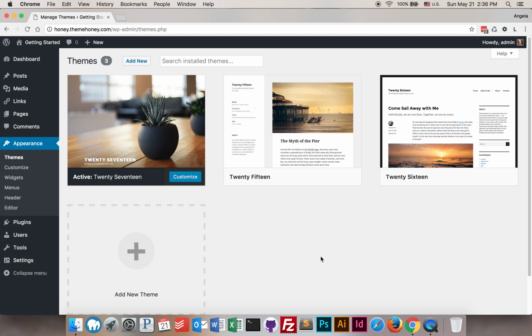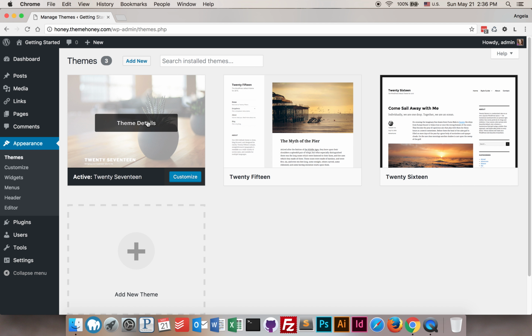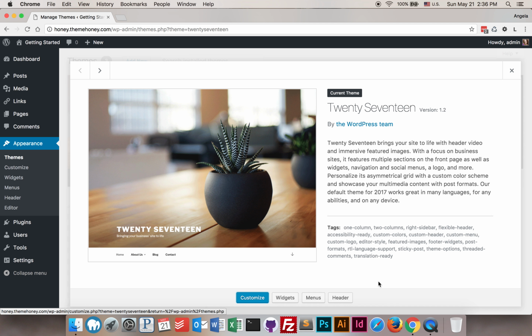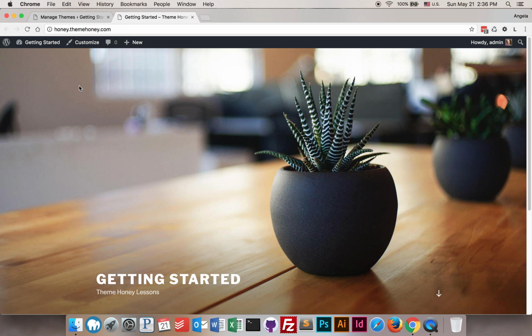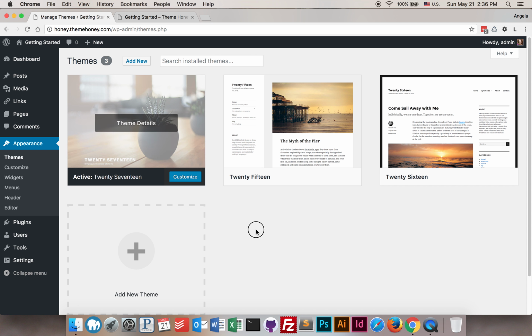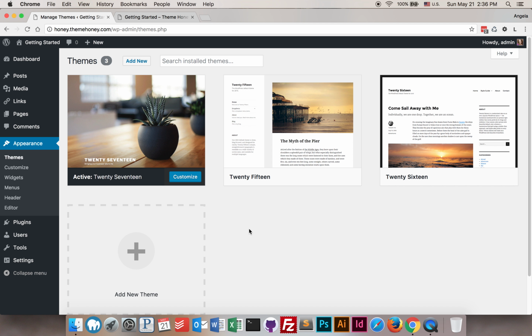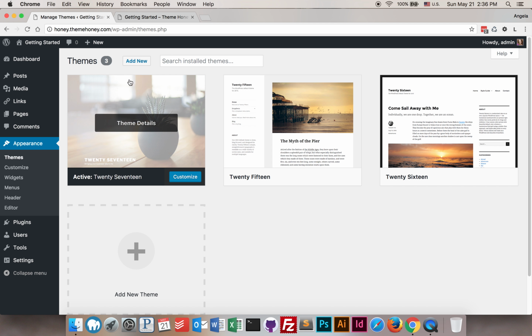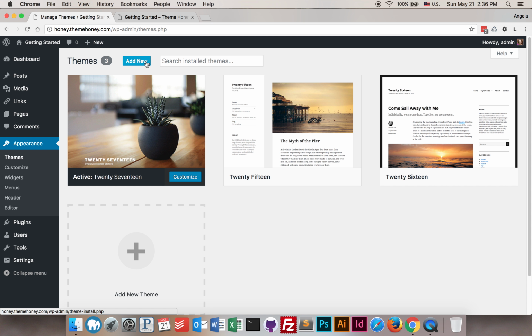Now, if you just installed WordPress, by default, as of this recording, the default theme that gets installed is called 2017. So that's the first theme that we see here on the front end, and that includes a little bit of content and some images. And what we want to do is install the Genesis framework and a Genesis child theme. And the framework, like I said, is really just a theme. So we're going to add new.